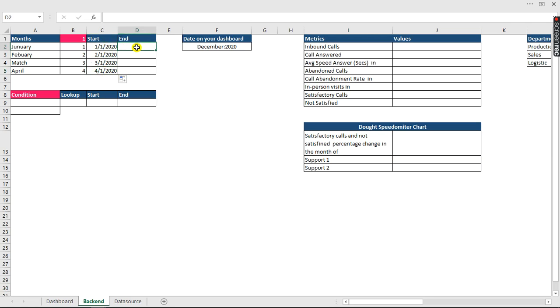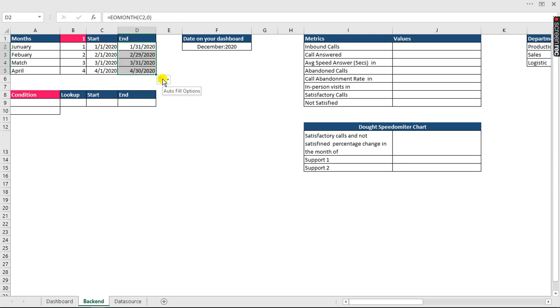So now we need the end of the month. How do we get that? Can we hand code it, like, okay, now the month ends on 29 or 30? We don't want to guess, right? So what we need to do is use this end of month function. We give it the start date, and comma, the month, so we need 0 for this. If I close it and hit enter, it's actually guessed right that the month ends on 31st. We don't know when the leap year is, so we can click this and drag it down.